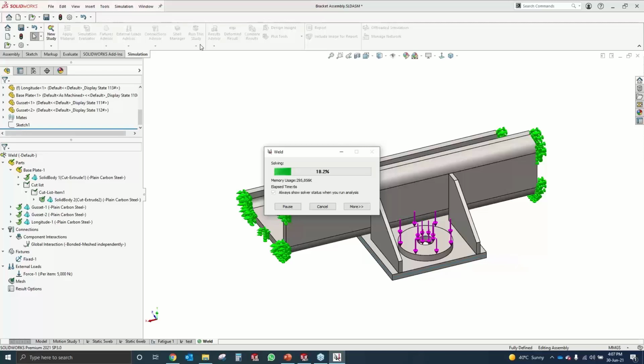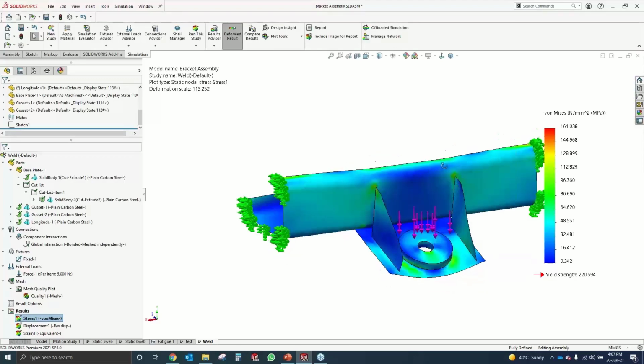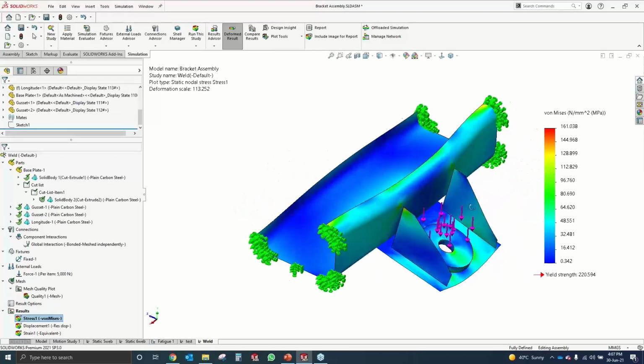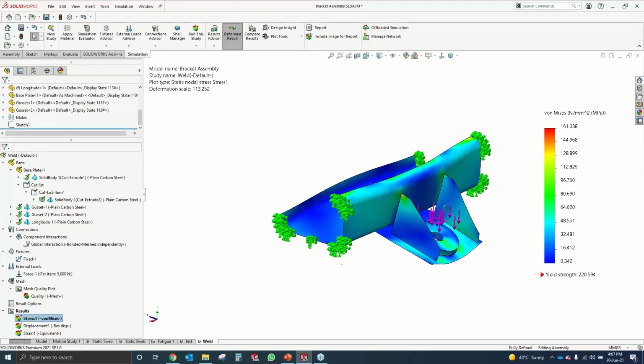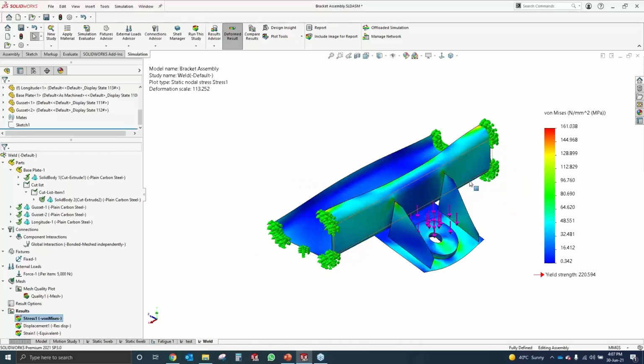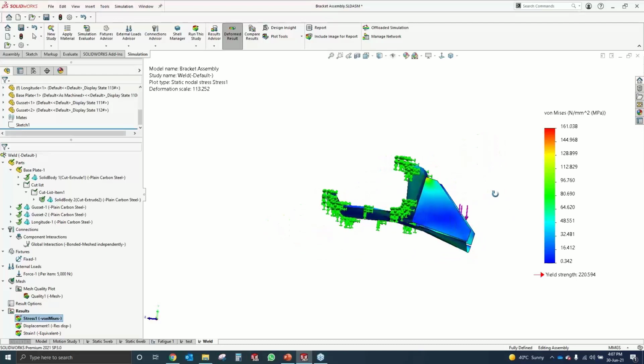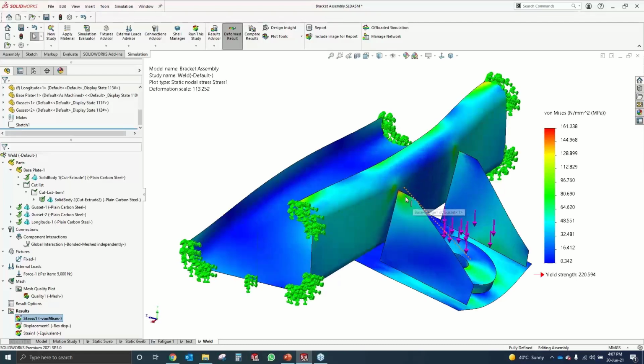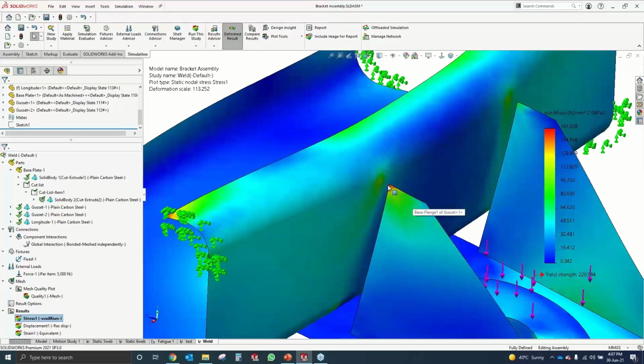Based on the bonded connection, assuming everything has been bonded, I will get approximations of the stress. You can see here, okay, I'm afraid to run the animation. You can see it behaves as applied. As the boundary conditions, both sides fixed and the force applied, the behavior is right. One thing I notice here is that this part is trying to tear off. And since I'm going to apply the load in between the longitude and the gusset, I think this will also be critical for the welding.